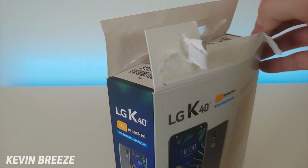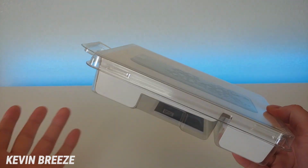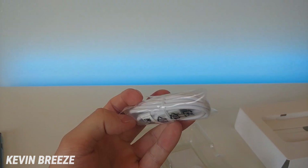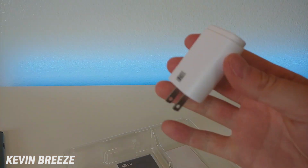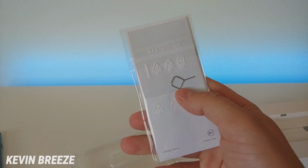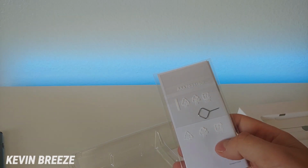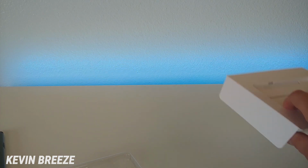Really great job. Also, great job, LG, being very environmentally friendly, not using much plastic at all in this packaging. We have a micro USB cable here, again, another relic from the past. We have an LG branded wall adapter, at least they did this right. We have the quick start guide with an included SIM card removal tool, and that's it. We have a little RFID tag in there, I think for logistics purposes, but that's all.